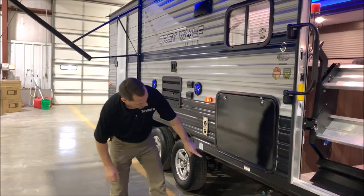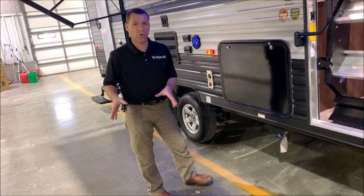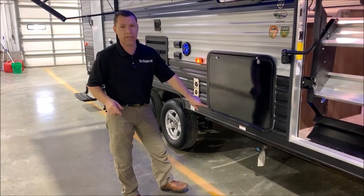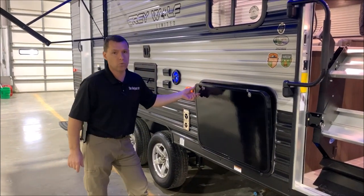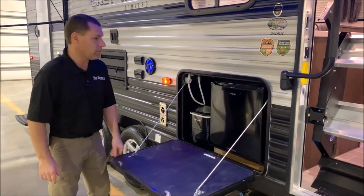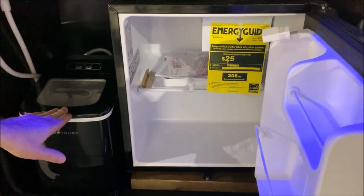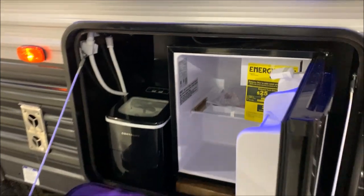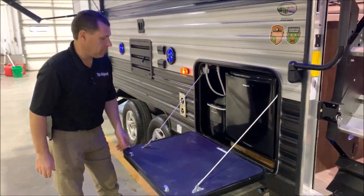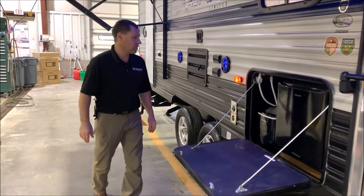Before we get started with the outside kitchen, you will notice this quick connect adapter down below. So if you do have an outdoor grill, you can quick connect into that port and feed off your dual 20-pound LP tanks on the front — those will be filled by the Outpost RV for you. The outside kitchen comes with a refrigerator and an ice maker on this side, and it does have a water sprayer and faucet on this side, so you do have water access out here to fill your ice maker if need be. And then you have a nice shelf area here to rest your utensils and things.